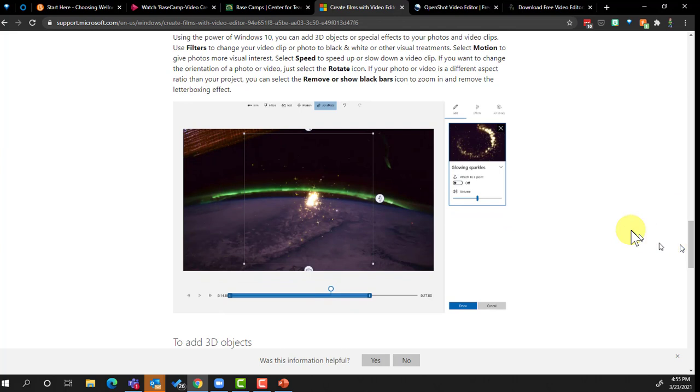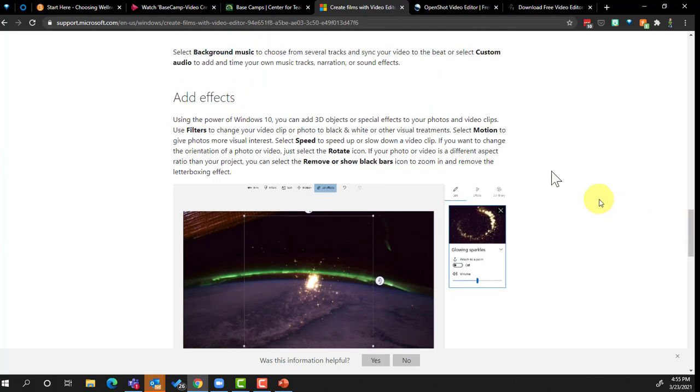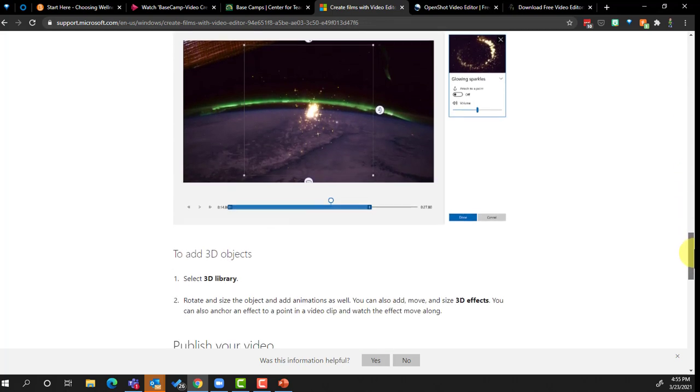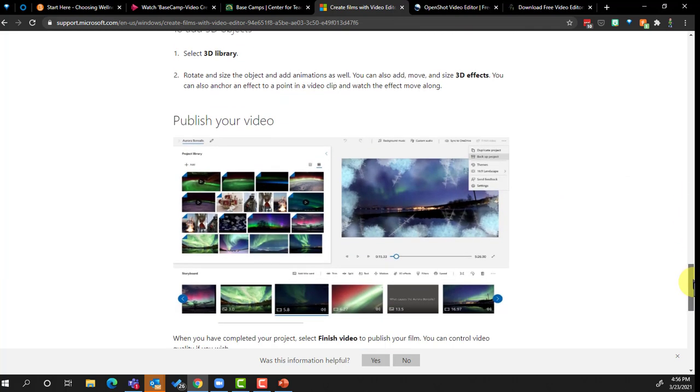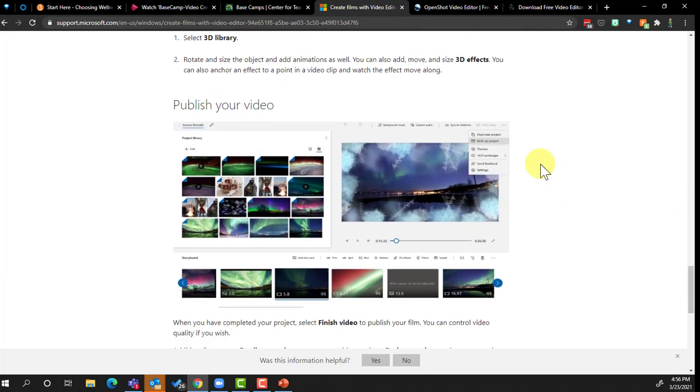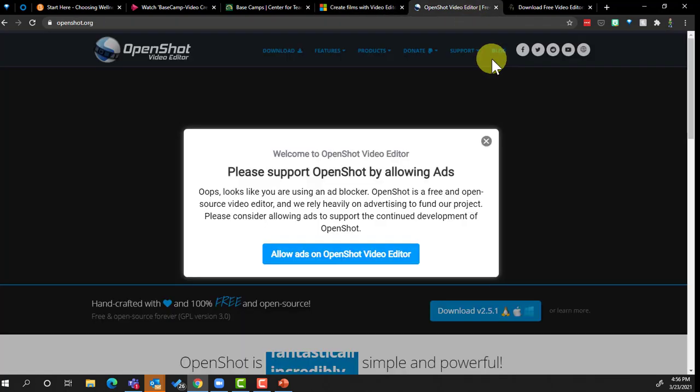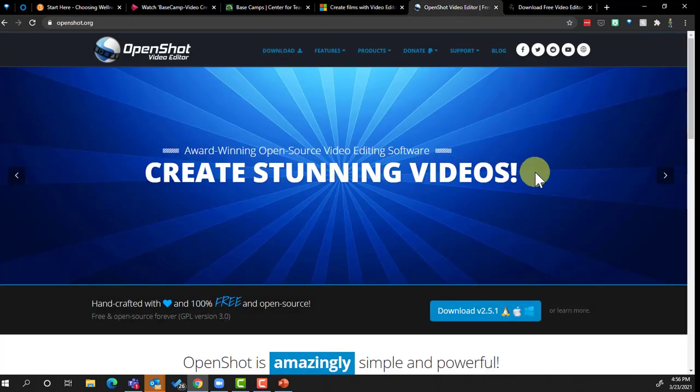You can add some cool 3D effects, some really cool motion effects that you might want to add in there. Like this is a sparkle, glowing sparkle effect that you can add that happens on the video. And they have a whole 3D library that you can actually take a look at as well. But once you're ready, then you can go ahead and publish it, and you can take this video, put it up on YouTube. You can put it in your D2L course shell for your students to all see. So the Windows 10 video editor is a great basic video editor that you can start to use right from the get-go.